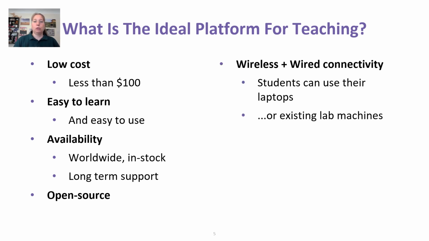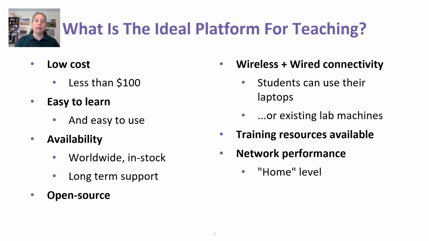Now, as we want students to use their laptops, this platform should support wireless connectivity, but also wired connectivity if one wants to use existing lab machines. Obviously, we'd also like to have training materials available and not start from scratch. Now, for teaching purposes, the performance of the platform is not a goal, and home-level performance is sufficient. Can we get all these in a single solution?